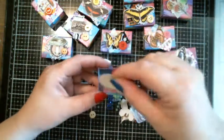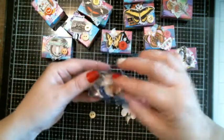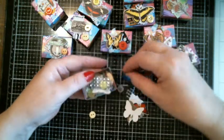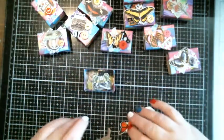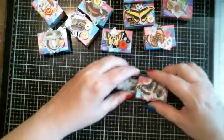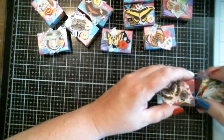First off you get the circles for the backing. You get some lace and some material. You get some bling. You get some pearls. Each kit's however I do it, but mainly you get about the same thing. You get some buttons. You get some little images in each one to make a cluster. That's what's in each box. Images may vary, bling may vary, they all vary. Because I will be selling these in the future sale, if you buy more than one, you're not going to get all this the same in each one.